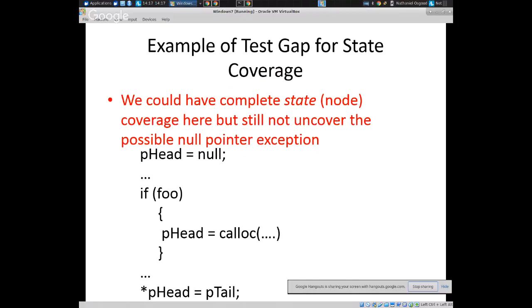As long as we have one test case that reaches all three of those, at least one that reaches each of them, we'd say we're done. And so we could have one that just goes here, here, here, and we say we're done. And we missed this case of the null pointer. But with transition coverage, what is transition coverage going to get us to do? It's going to force us to handle what cases?